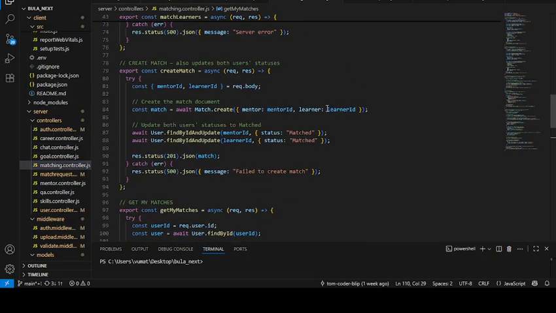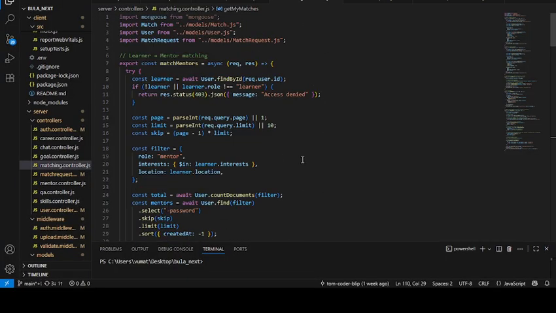So here I have my matching controllers. This is handling the functionality of bringing potential mentors. If a learner wants mentors to match with, this controller brings all those mentors they can potentially match with.